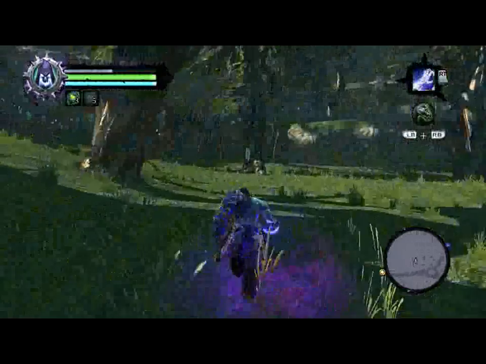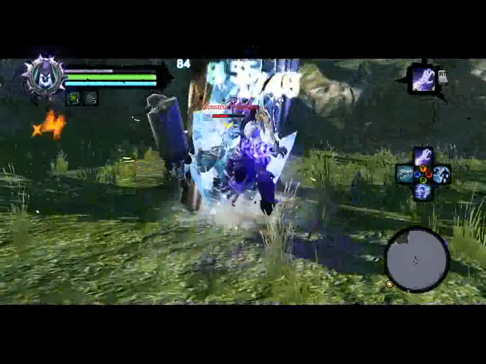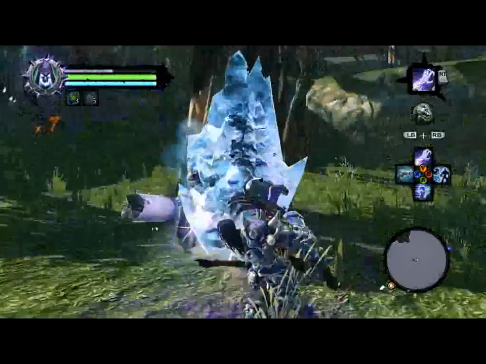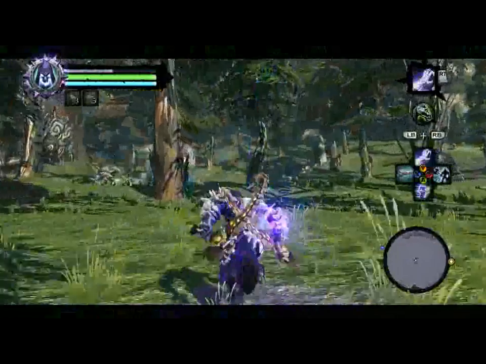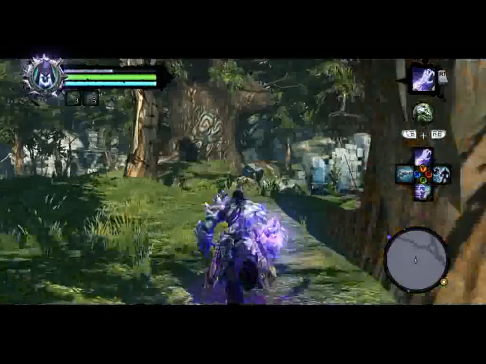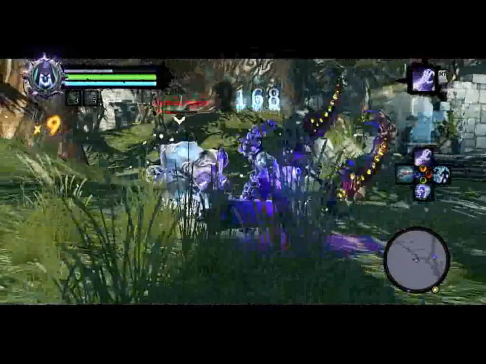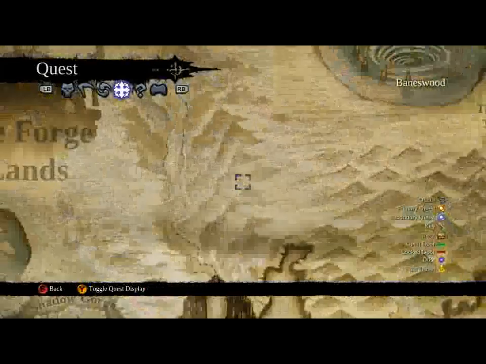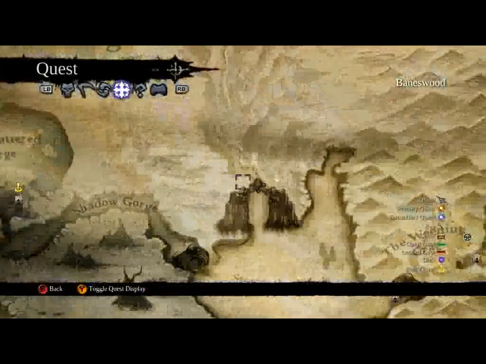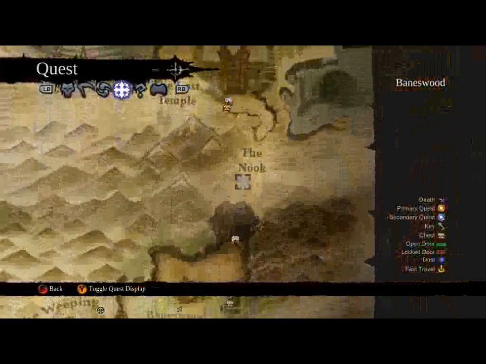And sorry for the sluggish gameplay, my PC is broke right now, so I had to use this one. Anyway, as you see, this is ice damage. See, this guy froze, and it is very helpful, of course, if you had more critical chance on it, because critical chance is the chance that you freeze this guy up. So ice damage, as you saw, freezes your enemies and gives you a chance to have the upper hand on your enemy.